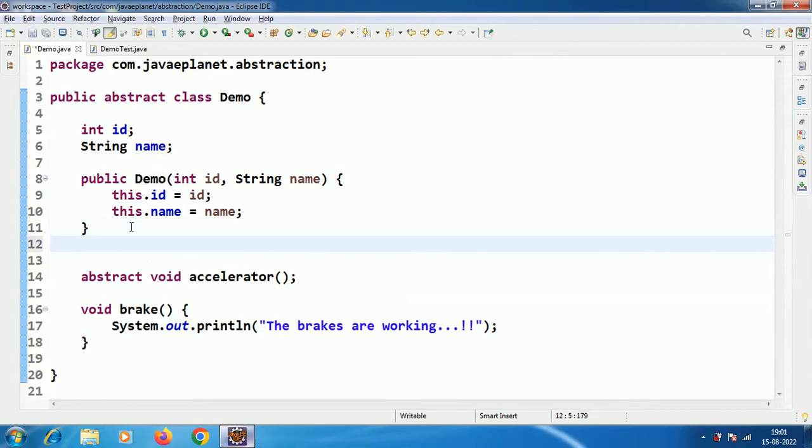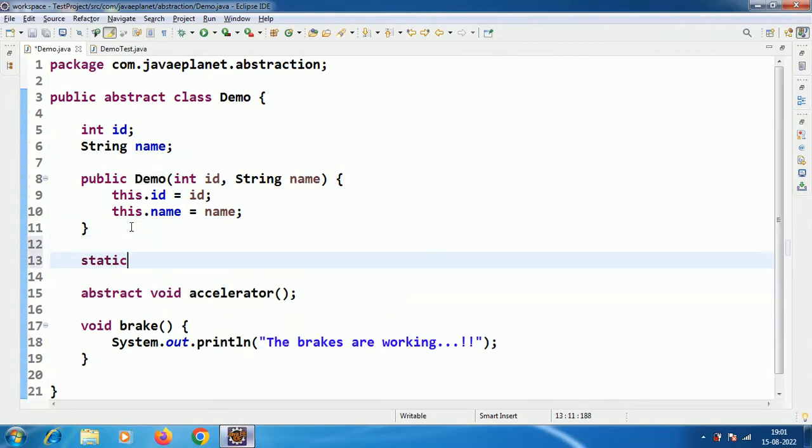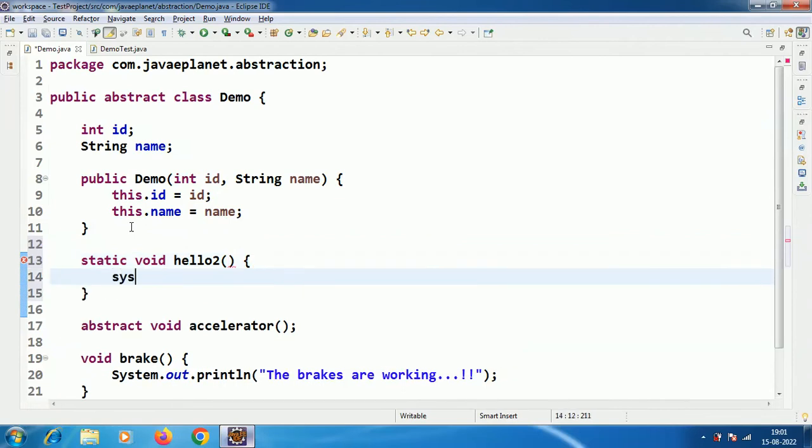Another thing is we can write static void hello2. I am writing the hello2 method, which is a static method. Static methods can't be overridden inside the static method.